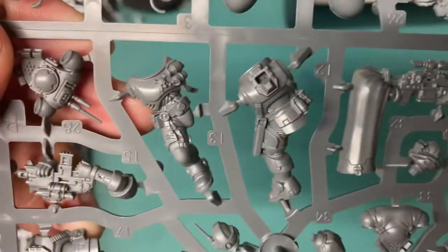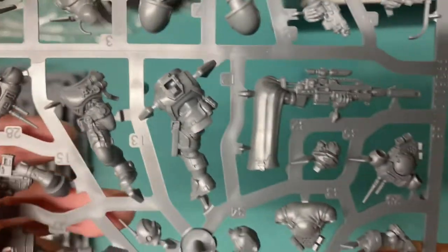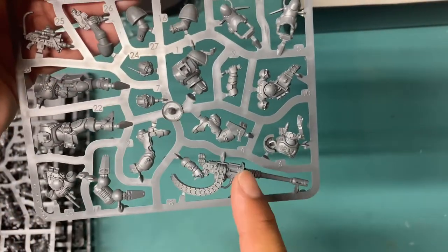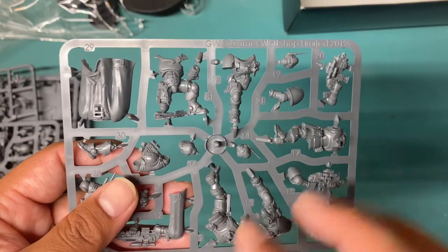So, the Phobos armor, I think it's really interesting. It looks like it's easier to paint than the Primaris armor, and I could be wrong. I haven't really painted a lot of Primaris Marines. Oh, look, there's a mixture, I guess. You get the fly boys as well as the... This is why I thought this was the scout sprue, scout-looking sprue, because it had this cape.